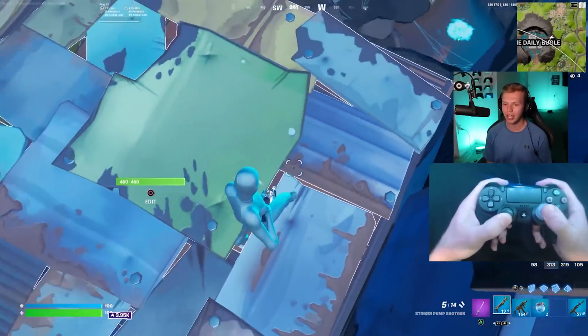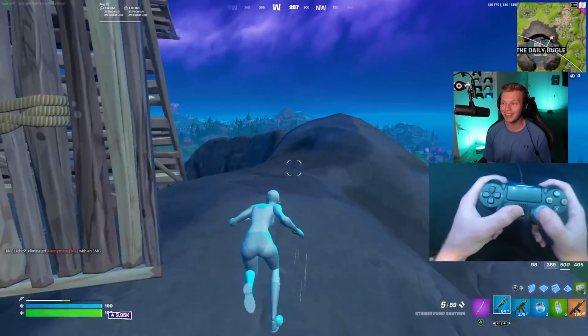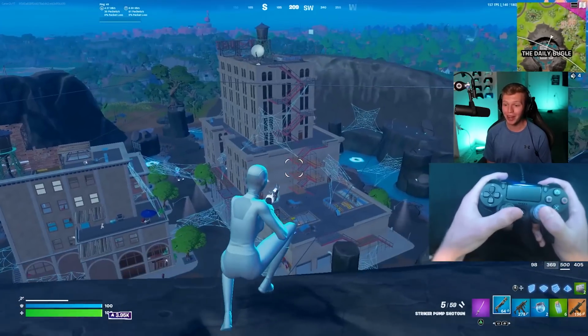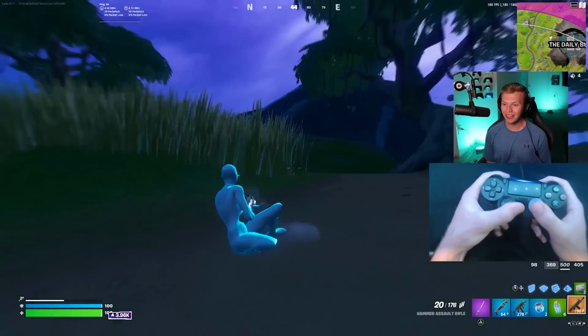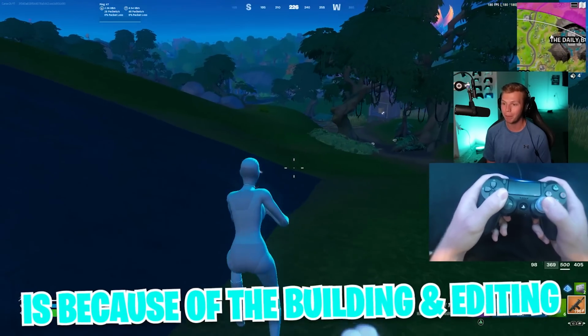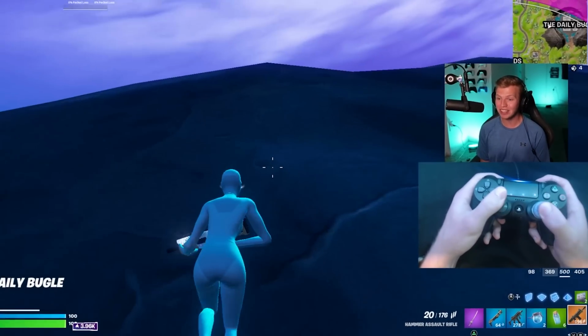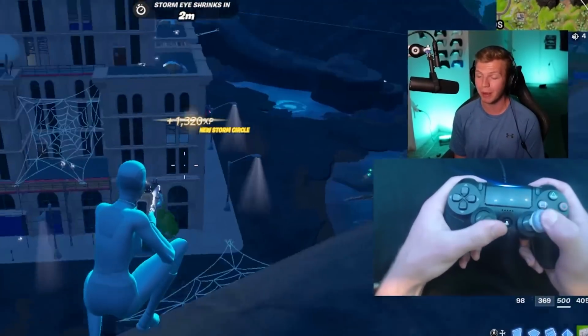They didn't take a single shot at each other. Bro, let's go. That's why I love exponential settings right there. I feel like I was hitting my shots. I ran out of mats there at the end and was still able to mantle up and make that shot. I think the issue that most people have with the exponential, like why they don't use it, is because of the building and editing. However, like I mentioned, the building and editing now for me, I feel like my exponential has gotten better than my linear.